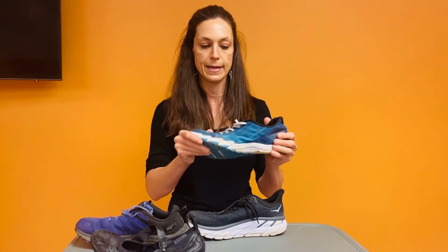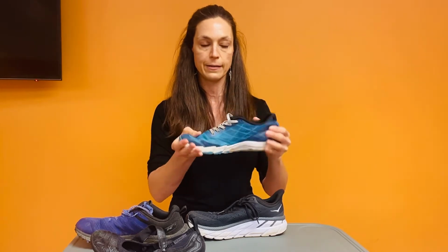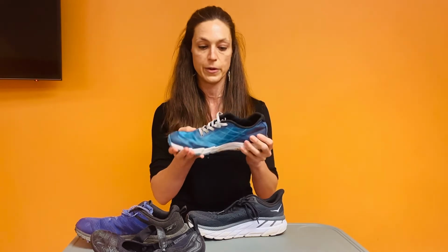All right, once again, sometimes dealing with somebody that is either an adolescent runner or a very light runner, and they really like the feel of having their feet move when they run, this might be a good shoe for them. If someone is slowly moving into doing some more minimalist work, maybe they're doing some low miles with a more minimalist shoe, this might be something they want to use.